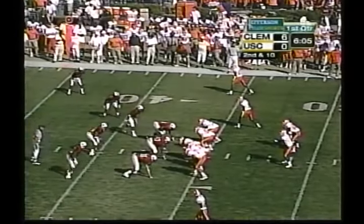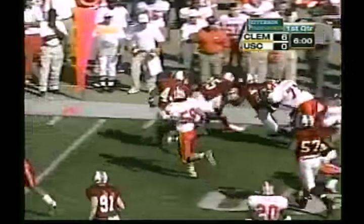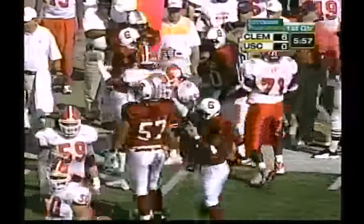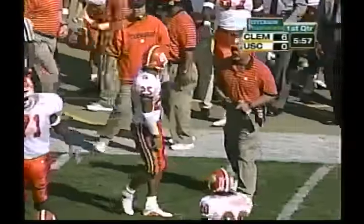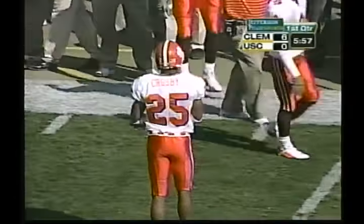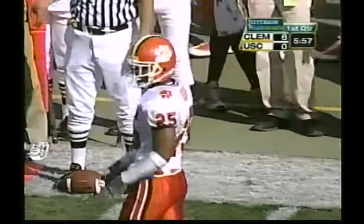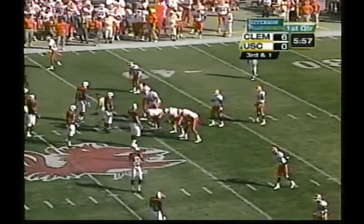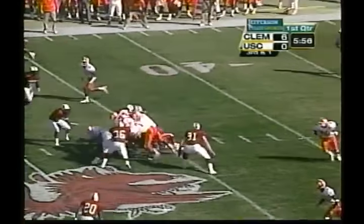Second and 10 now, shotgun formation at their own 36-yard line. There's a quick out. There's Hamilton taking it upfield across the 45. Excuse me, that's Crosby. Crosby makes the catch, so his second reception of the ball game. Out of Union, South Carolina, much heralded as he arrived in Clemson from baseball camp. He was signed by the Toronto Blue Jays, a pick in the draft, and he already has a check in his bank account for $1.75 million. Guess he's buying pizza at the dorm, huh? No kidding. And he's a strong runner.